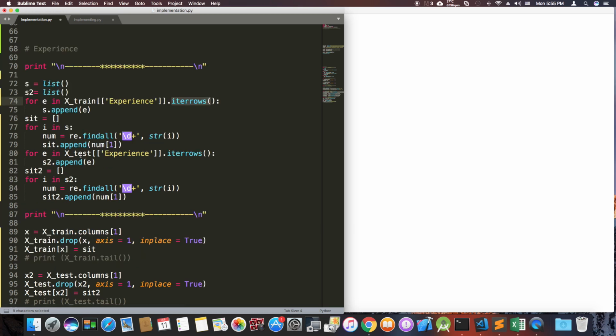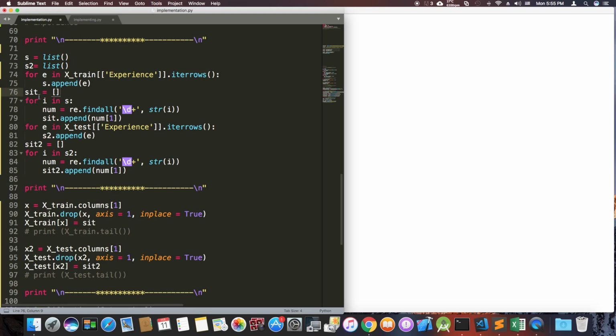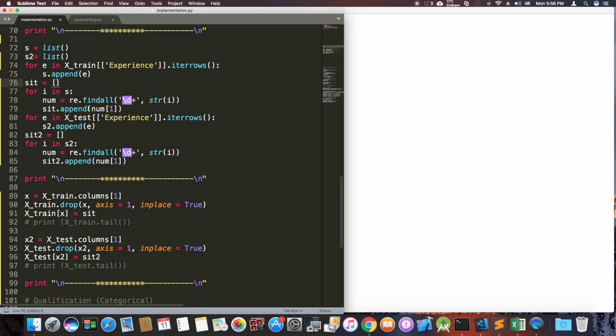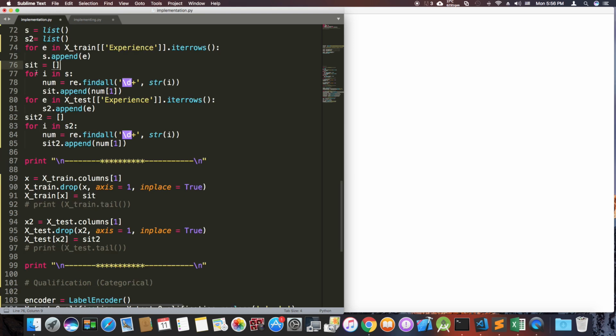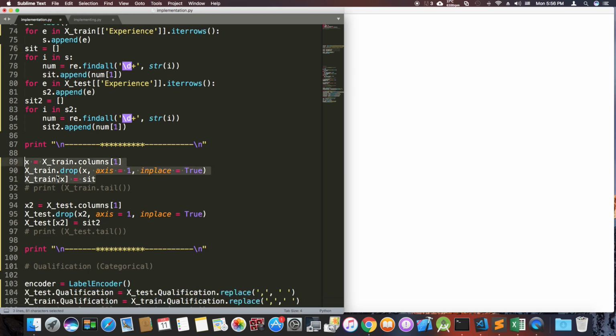Every row is tested and appended to a list called S. Then we have created another list called sit, which is just a temporary name; you can name it something else as well. We have used a regular expression here to find every number in the list, and through the number list we got the number, which is the experience listed, and I appended that into the list variable. Then from the sit list variable I have imported that into the x train.